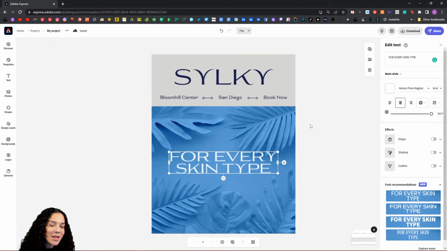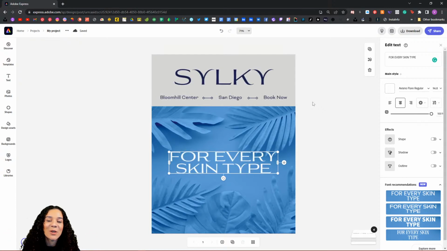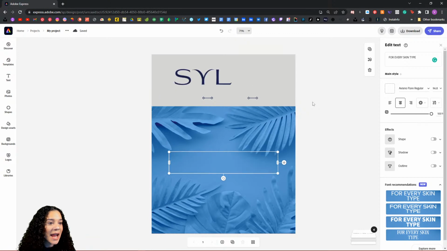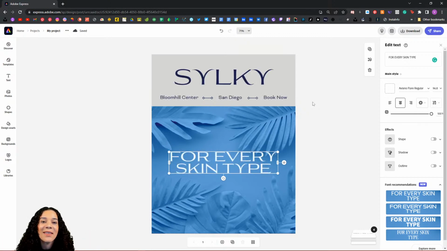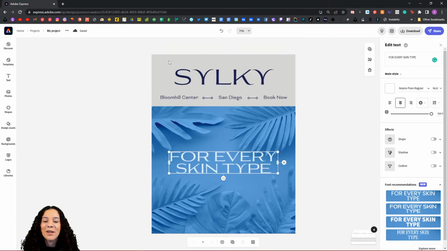So don't be afraid to jump in and check out the templates. Don't be afraid to get a little crazy with some of the design elements. You are the masters of these promos and these templates. So if you jump in, the worst that could happen is if you place something in there and you don't really like it that much. Just get it out of there and try something new.